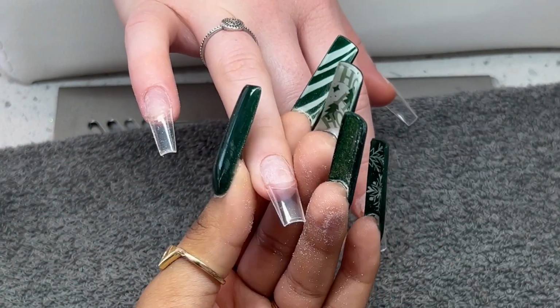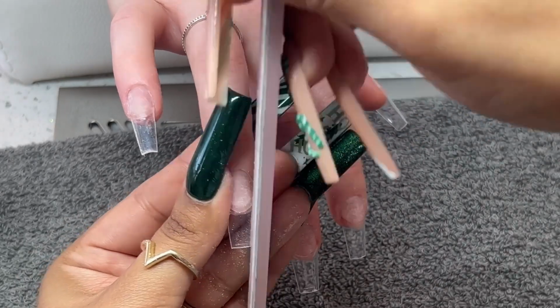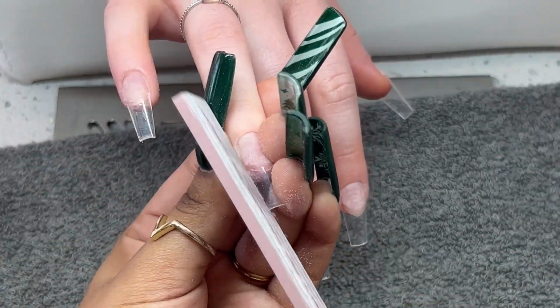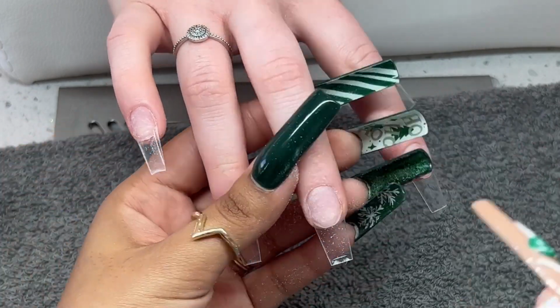Now remember, after you glue the tips on, you want to separate her skin from the tip. If I go in directly to file it without doing that, it will definitely cut her. So you wanna make sure that you fully detach that and it'll be safe for you to go in and file. We're just gonna be going in on the sides and then that tip as well.